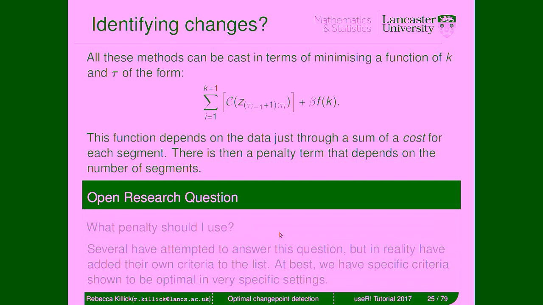Several very clever people have tried to attempt to answer it, but in reality, ultimately it depends on some assumptions, and the way that you can check those assumptions in real data is not clear in any sense of the word. And as soon as you move away from those assumptions, it's no longer optimal, and therefore, why choose that over something else? Okay. So there's many different penalties. Ultimately, it's down to user preference as to which one you choose.